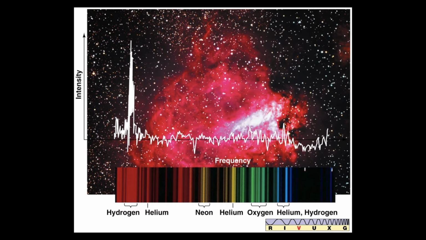And so here's a more detailed view. The difference between an emission spectrum, as we saw in the earlier lectures, and an absorption spectrum is that an absorption spectrum has a bright continuum and then dark absorption bands. But an emission spectrum has bright emission lines. And so that's what we're seeing in the bottom spectrum below. That's a very complex emission spectrum, but the vast majority of what we see as emission spectra for these clouds is predominantly made out of hydrogen.